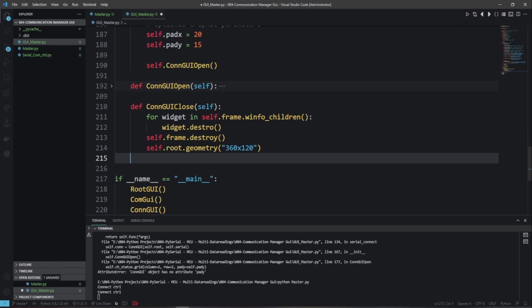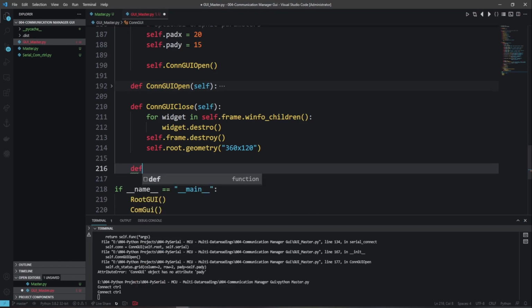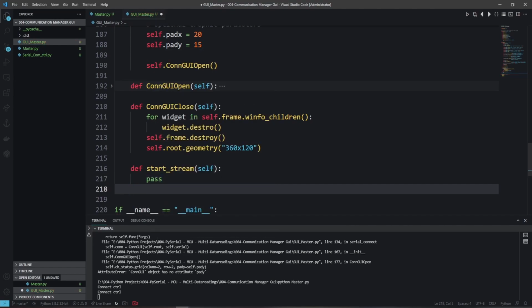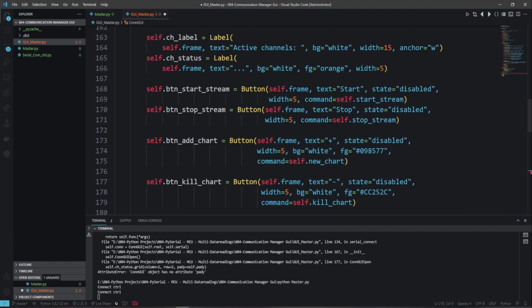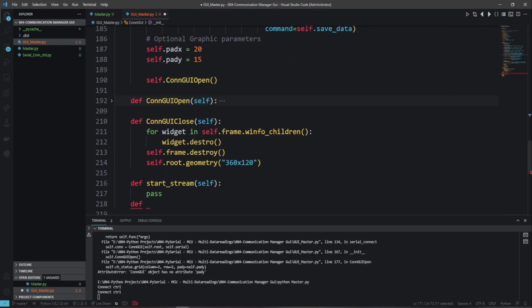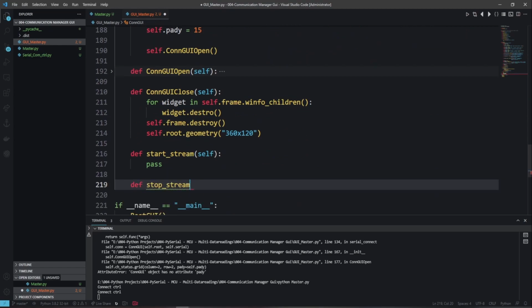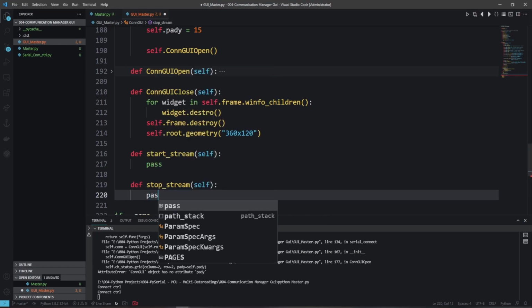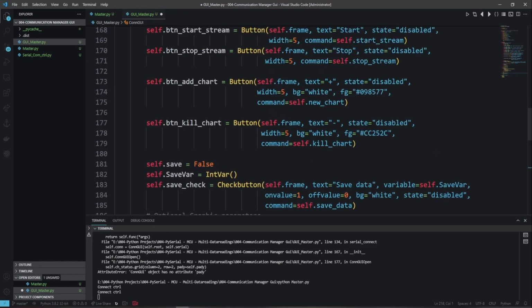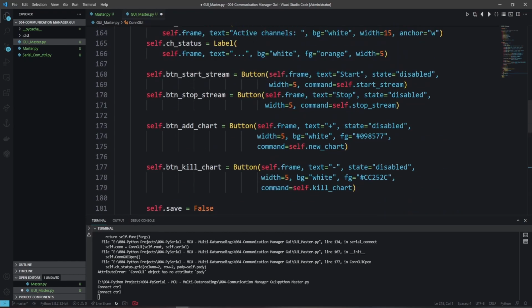So def here, I know it's a little bit of repetition, but it's important for people who are not familiar with the method and the object to get this exercise. So here we will put a pass and then another def here. Let's go quickly. So the start, now the stop stream. Yeah, and all this one we will be looking at them in the next videos. So that will be really fascinating to understand how to use them and how also to include the threading, which is extremely interesting when you use with the serial.